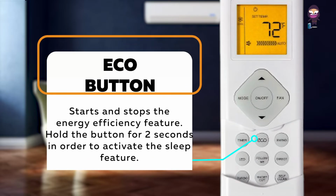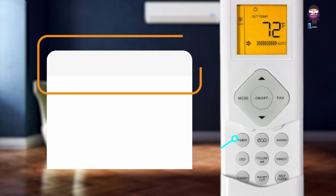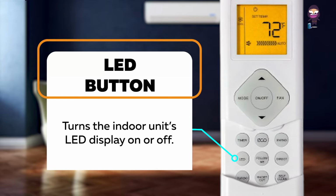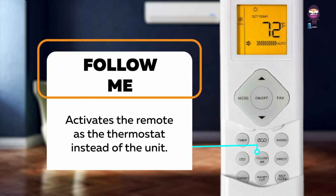Starts and stops the energy efficiency feature. Hold the button for 2 seconds in order to activate the sleep feature. Sets the timer for turning the unit on or off. Turns the indoor unit's LED display on or off. Activates the remote as the thermostat instead of the unit.